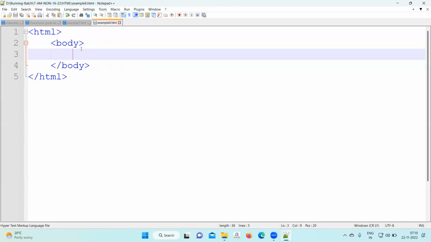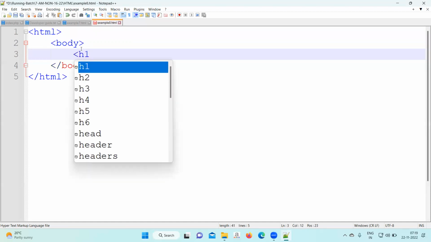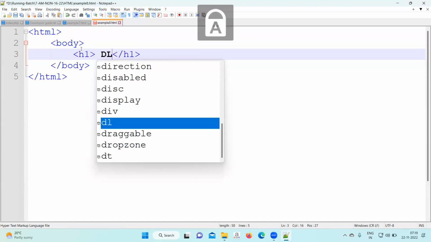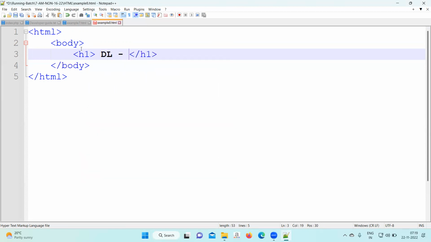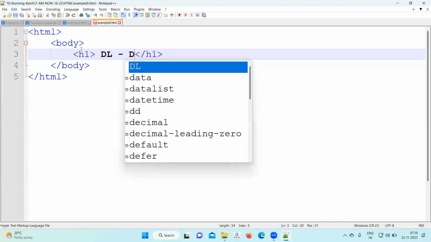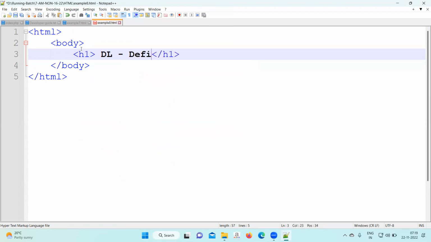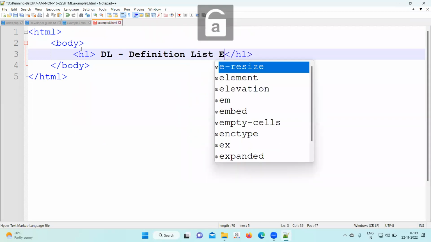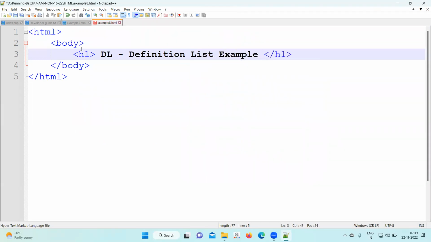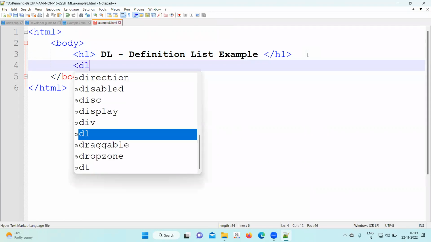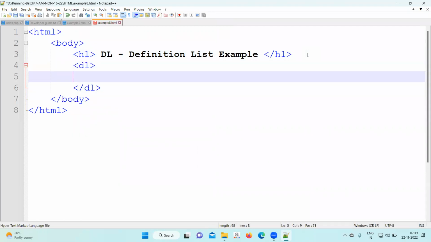Next, you can use here one H1 tag: definition list example. Now you will follow one DL tag, close the DL tag.